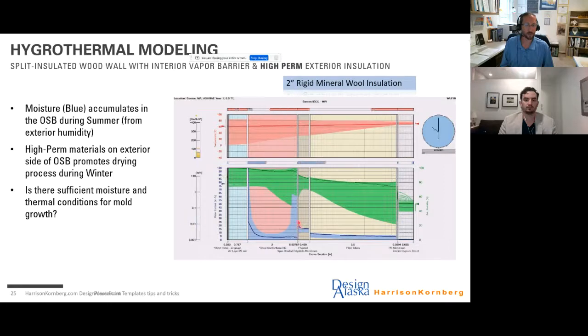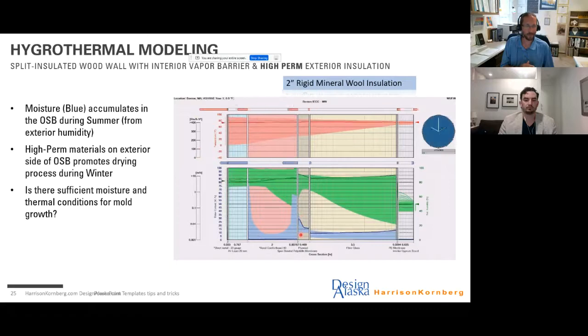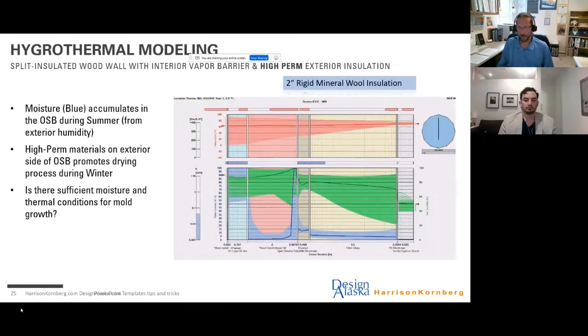And so you'll see a little bit of buildup of water in the plywood when there's that driving rain, but then it comes back down because that plywood, see it's building up now, and pretty soon we'll see it come back down because once the conditions are right on the outside, the moisture will move to the left. And that's what these arrows up here, they're pointing to the left a lot because that's the direction that the water is flowing.